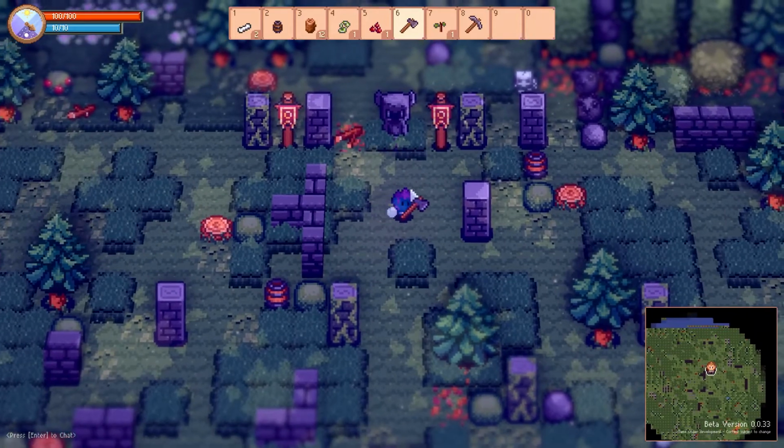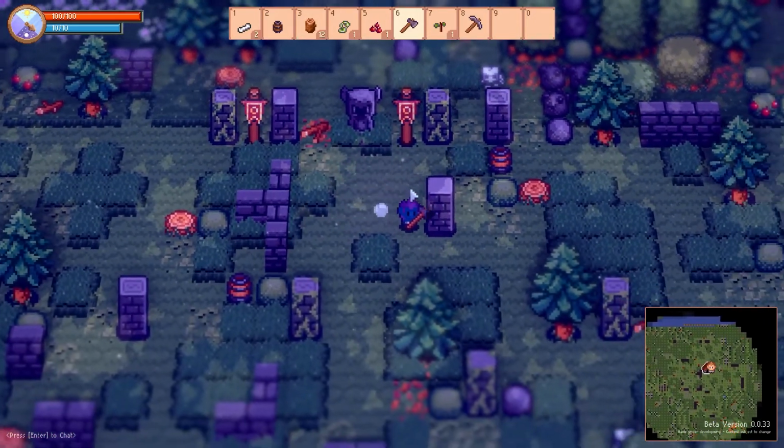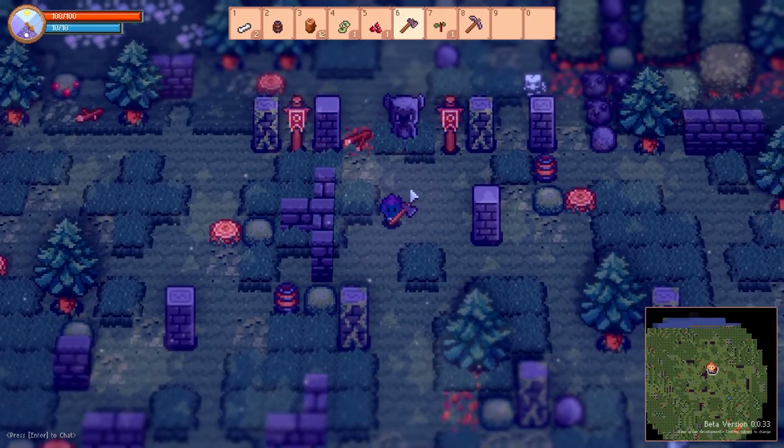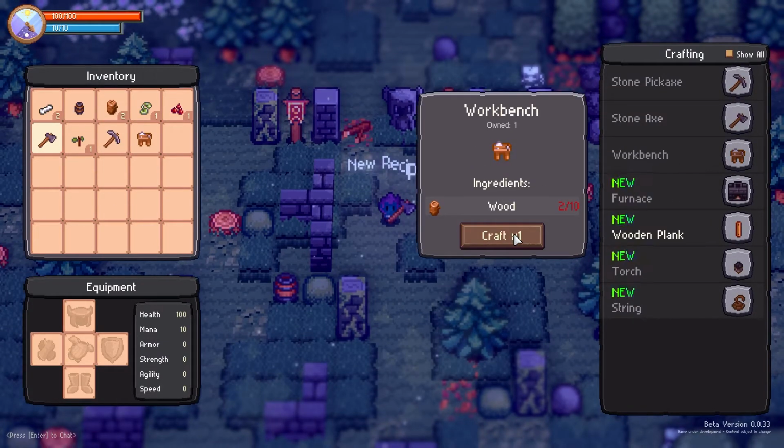Oh, wait a minute. Is this my house? I thought there was a house. Oh, shoot. This is our house. Okay. All right, so let's get the workbench going.